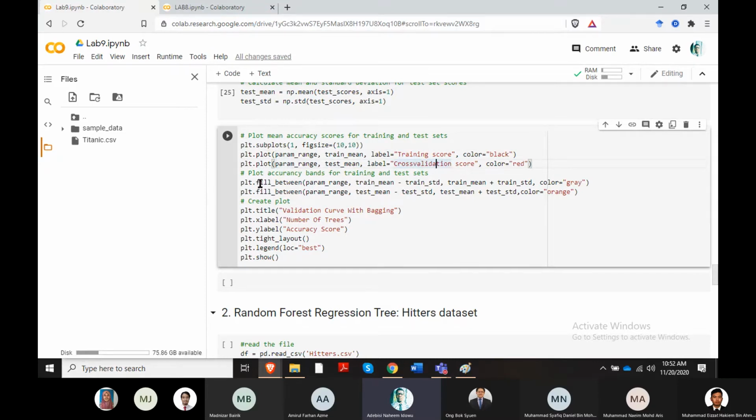Then we want to fill the band for the minus and plus standard deviation. So this is the lower fill range and this is the upper fill range. Okay, so we label it. This is the title, this is the X label, this is the Y label, and then we now show.